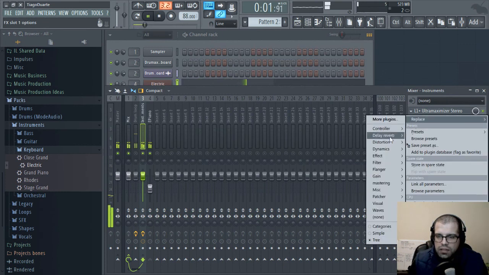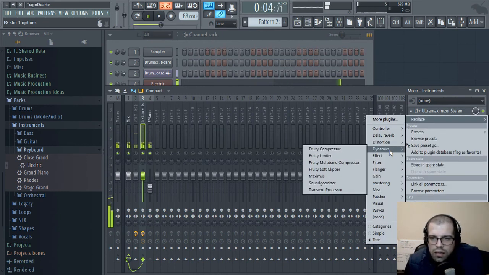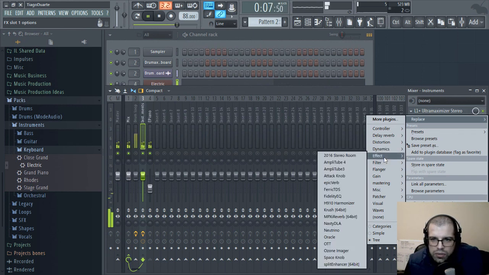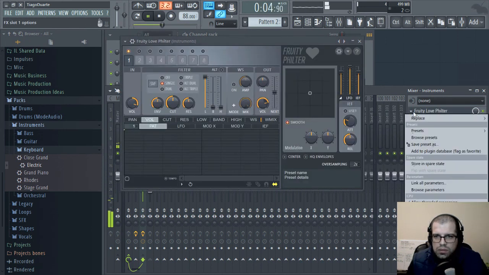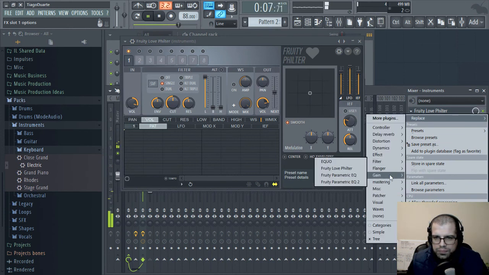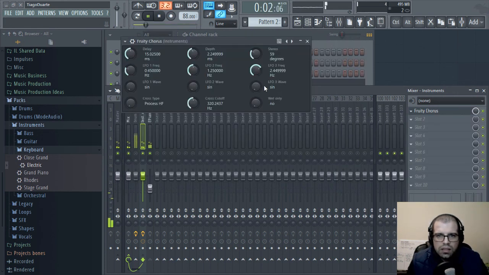Let me see if I have another kind of plugin that I can use to lower the bit depth. Sorry about this, but I'm not finding it. No, not this one. I think one of these allowed it to lower the bit depth.